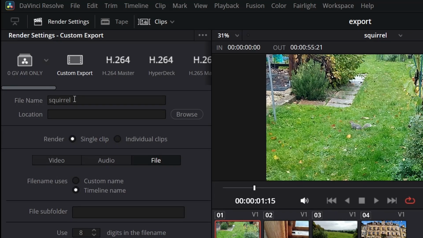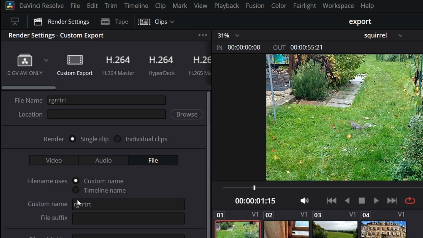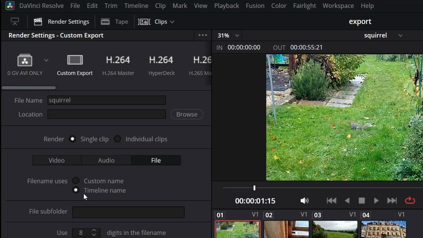So if I did Squirrel version 1, my timeline is called Squirrel. And then I saved out a new timeline and it's called Squirrel version 2, if I use that, it's always going to be called Squirrel. So I'll just go and overwrite the old one, and maybe I want to keep different versions. In which case, I was always going to custom name and then typing the words in.